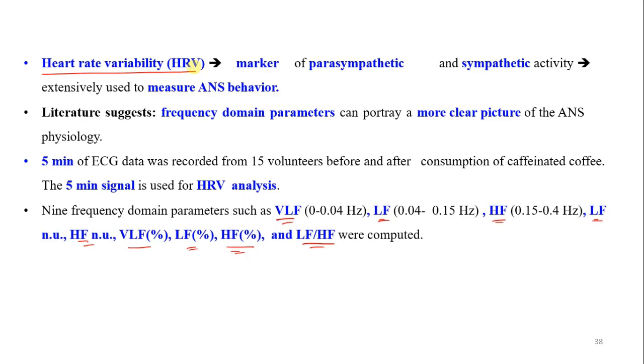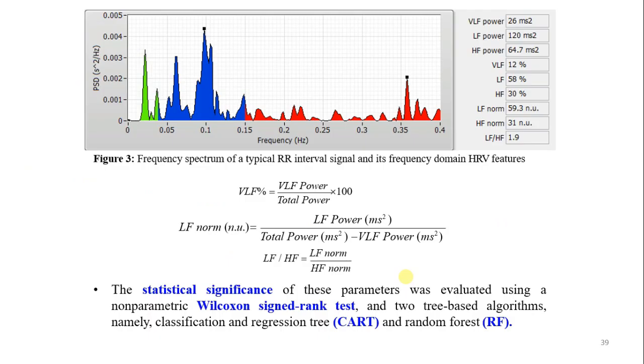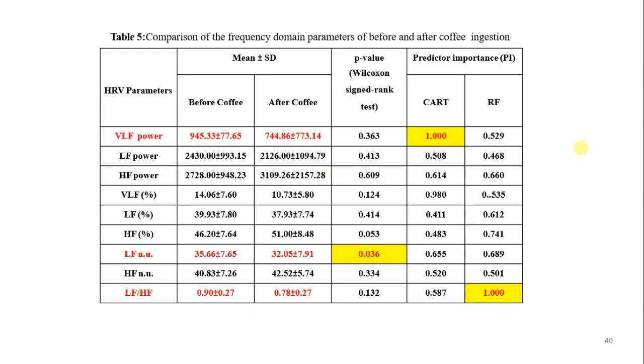Okay. So over here you can find out all these features. Once you are getting all these features, in the software you will get this kind of thing. You will get all the values once you put in the other interval values. Now from there you can find out the important features. Over here, we have found that VLF power, LF nu and LF by HF ratio, these three are the statistically important features.